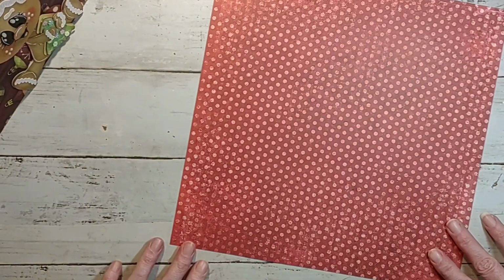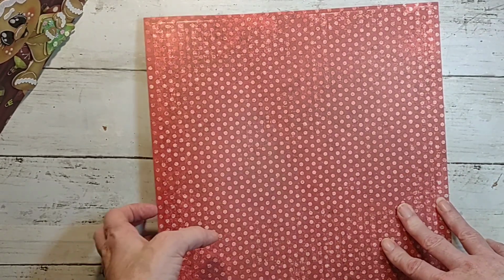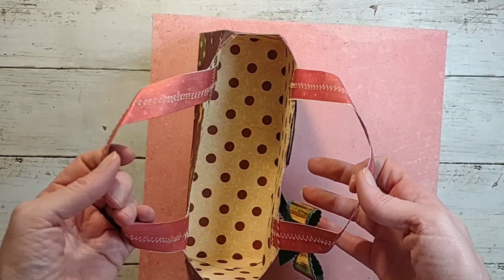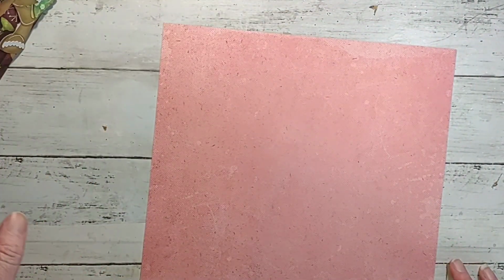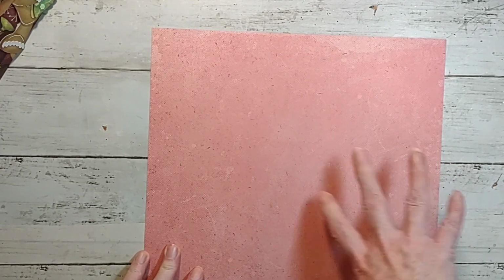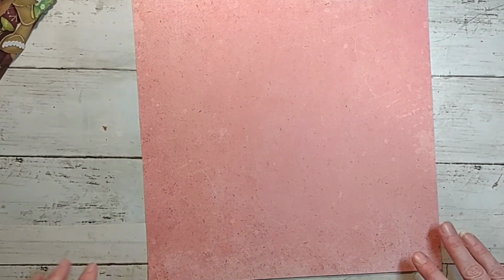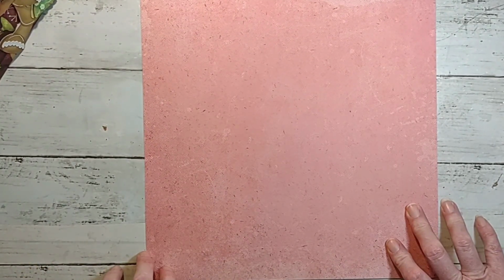So let me show you guys how easy it is to make this. You're going to take a 12 by 12 piece of double-sided paper. Now, you could do plain if you wanted, but it makes it so much prettier for the inside to already be decorated. You could totally glue 2 pieces of single-sided together to give you a front and back if you don't have a double-sided. But I thought I would do this one in pink since this one's going to be for a different swap, and I'm going to package up some stuff.